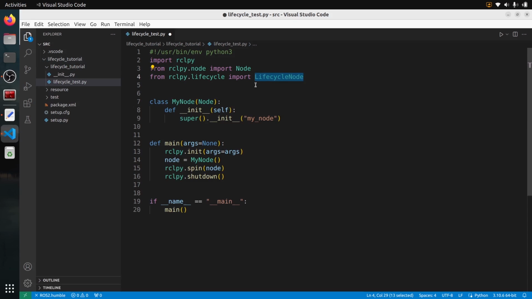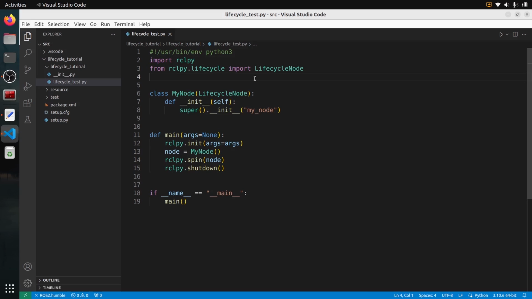So then what I will do is simply, instead of inheriting from Node, I will inherit from LifecycleNode. Then the way to create the object here is the same. Okay, the way to make the node spin is the same. So nothing else to change. For now, we just need to inherit from LifecycleNode instead of Node. And I'm just gonna remove this import here.